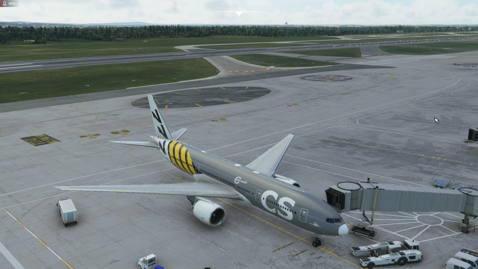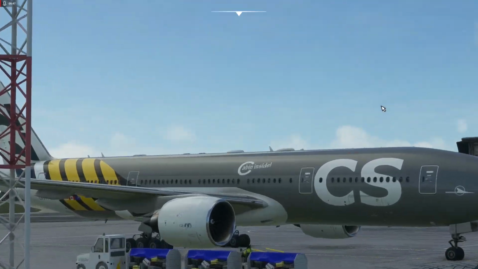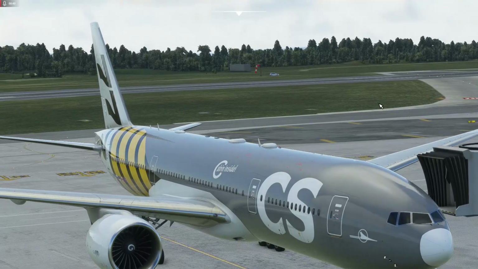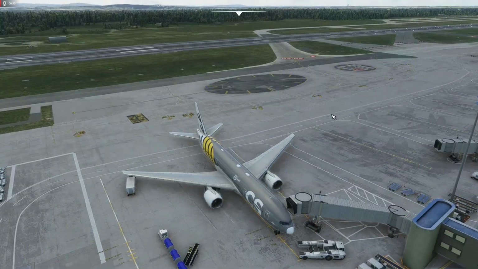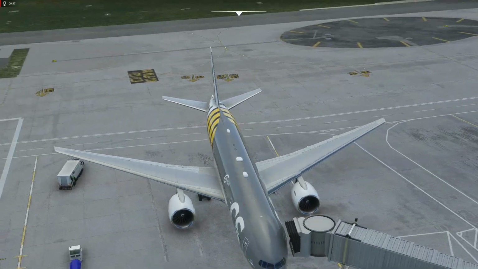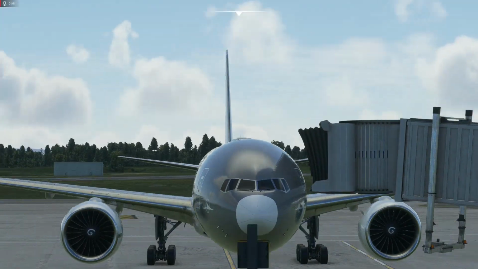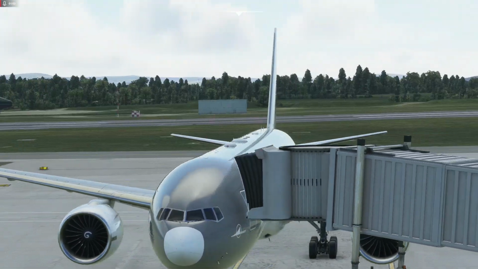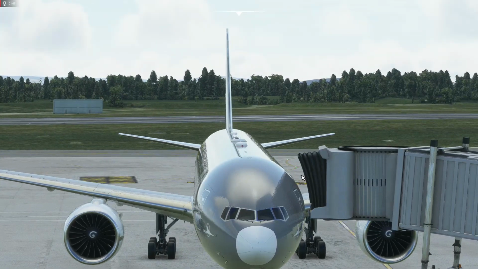Well, let's get into it and we'll see, shall we? Now, straight off the bat, you can see that it appears to be quite a nice model. However, things are not what they seem. Can you, for example, notice that the jet bridge is not at the right height, and it's not contacting the aircraft properly?